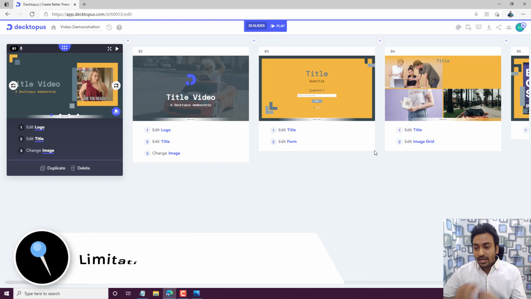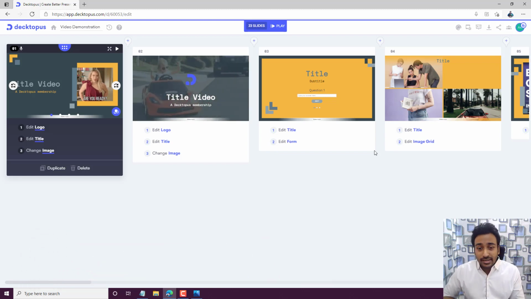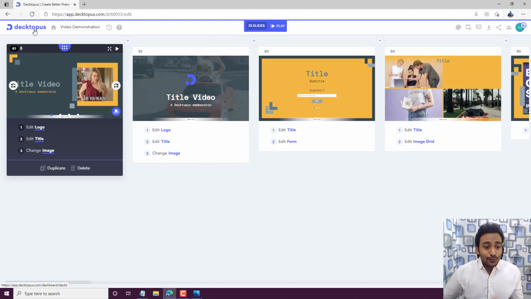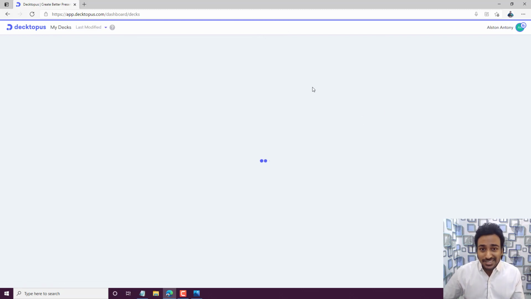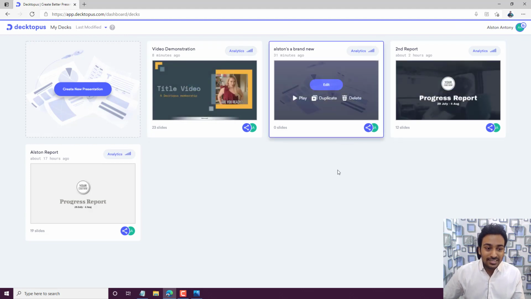So now let's see what are the limitations which I found as of now. First, the leads which get collected, as I mentioned, cannot be downloaded in an Excel spreadsheet, like exported to Excel. All the data is appearing on this. Ideally, I would love to see a feature to download the leads into Excel, or have a webhook URL to send to a third-party platform. There is no folder structure. If you are managing a few presentations, then it's easy. But if you have a lot, I would ideally love to see folders inside that, so I can organize the presentations the way I want.